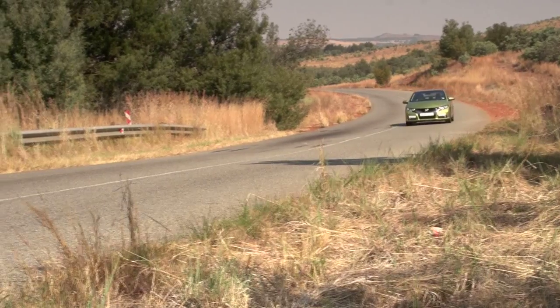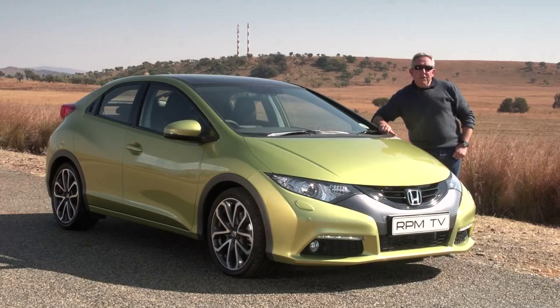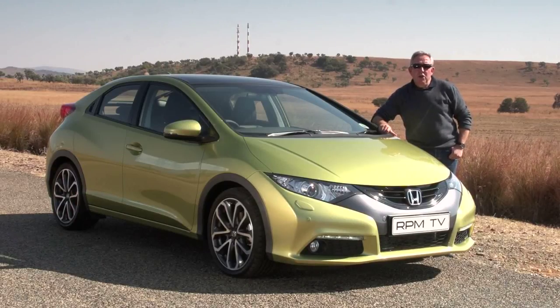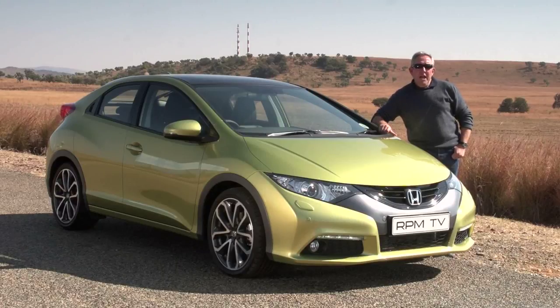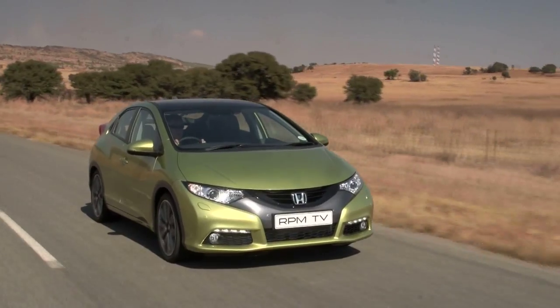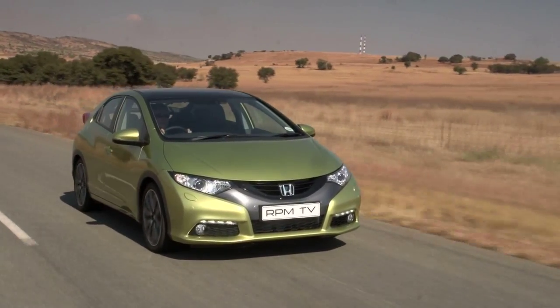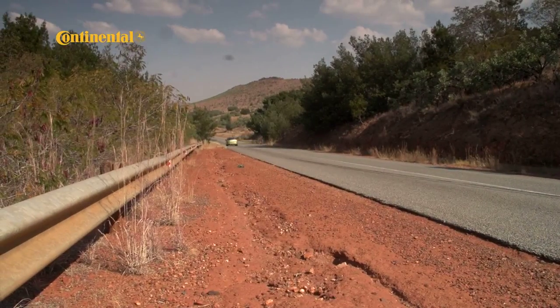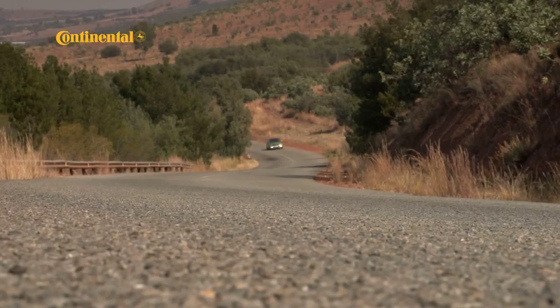Honda's reputation for quality, technology and innovation means that the arrival of a new Honda model is accompanied by high expectations. The new generation Honda Civic 5-door hatchback has some stiff competition in the form of the Volkswagen Golf, the Opel Astra, the Renault Megane and of course the new generation Hyundai i30. The big question is whether it can meet those expectations. Given the level of competition, the new Civic needs to be something special to succeed. Honda's strategy tends to be to create cars exuding a sense of individuality and innovation linked to a well-nurtured reputation for quality and longevity.